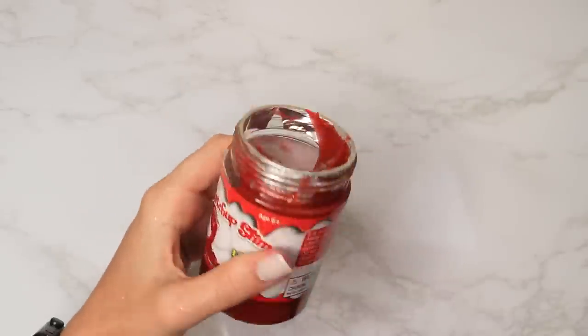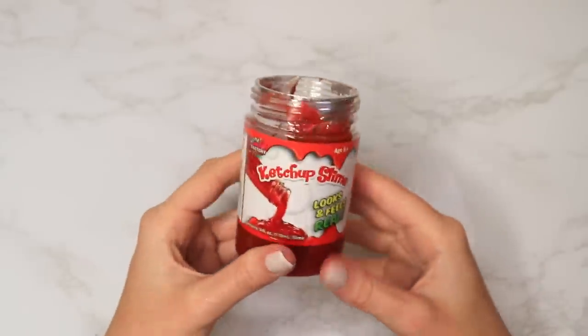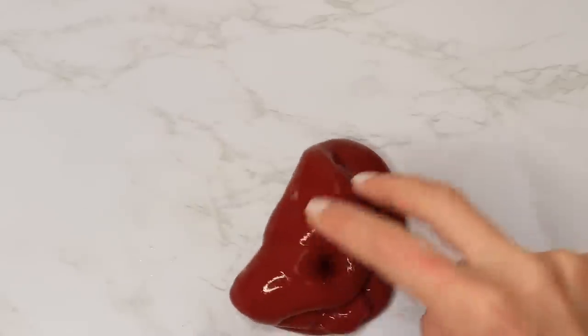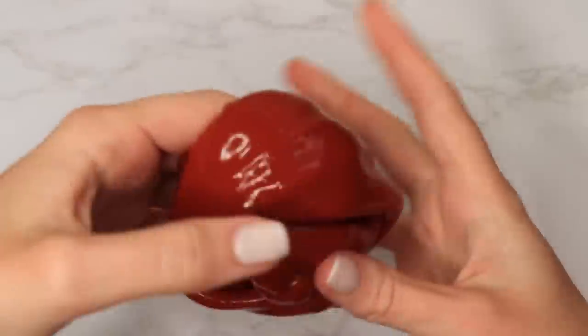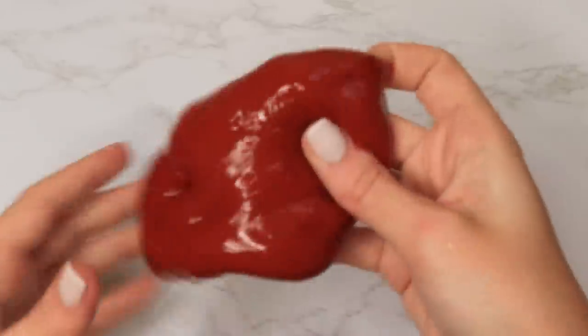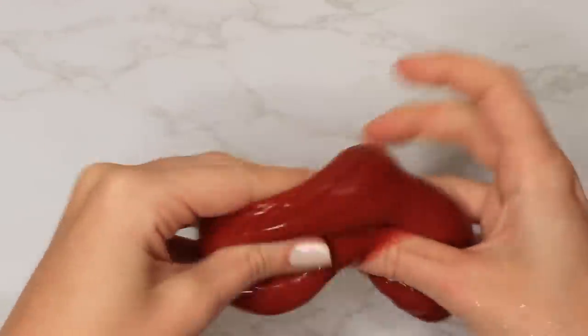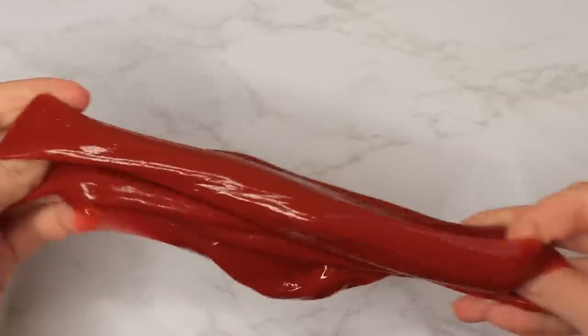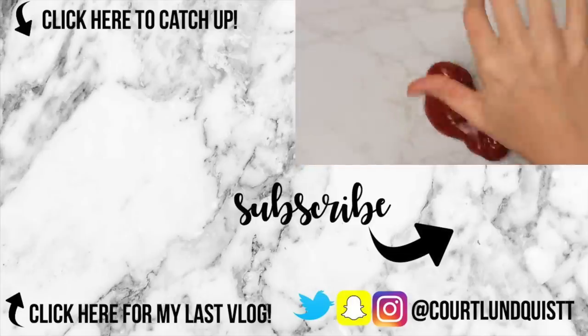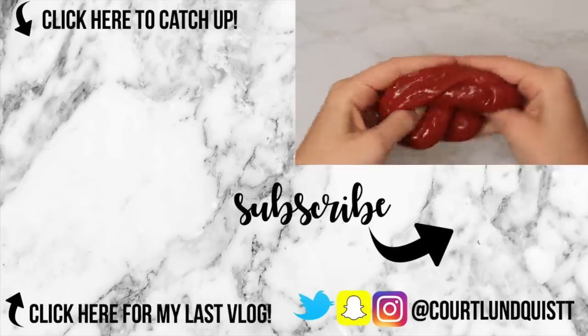This next slime also appeared sealed but was opened when I got it — only about half filled, like someone may have taken slime out. It was a ketchup slime, and I have tried one of these before, though not ketchup flavor. It actually looked kind of like ketchup. It was unscented but had a really weird texture — almost like the Elasty Plasty from the beginning, but not quite as good. I'd give it somewhere between a thumbs up and a thumbs down; it wasn't the worst but wasn't the best either. Let me know in the comments which store you think won, and don't forget to check out my giveaway linked below!